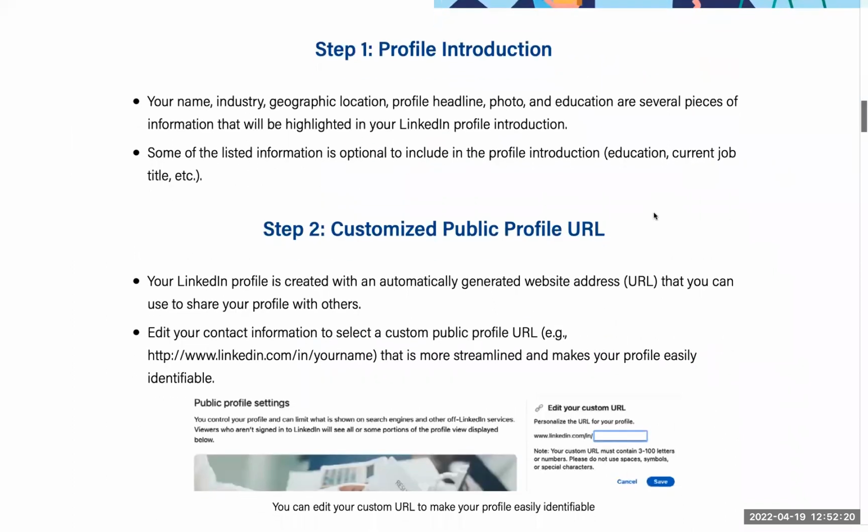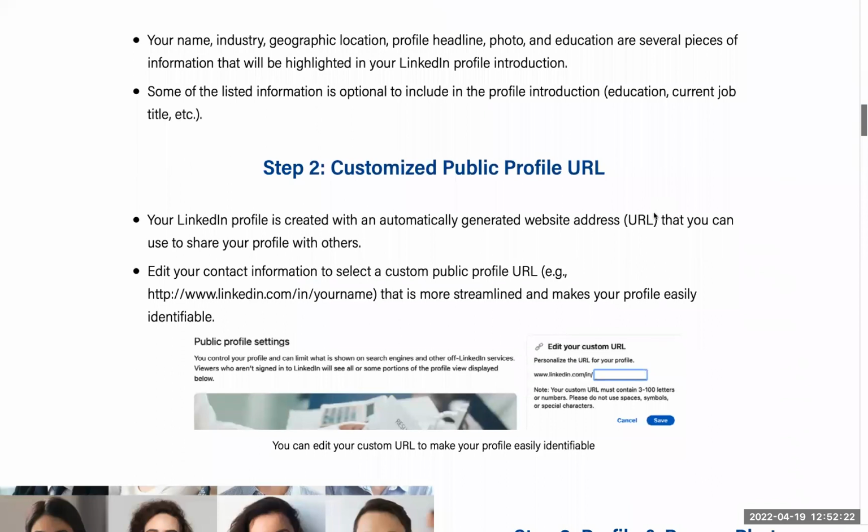The second step would be the LinkedIn profile URL, and using some combination of your first and or last name, and preferably seeing if there is a variation of that that resembles your email handle. And I can't remember if it's a period or if it's a hyphen. One of them cannot be used. It may be a period. I can't recall that off the top of my head, but if you are putting something in there and it's already taken, think of something that is as close to your first and last name as possible.